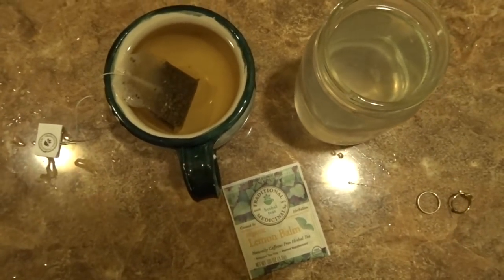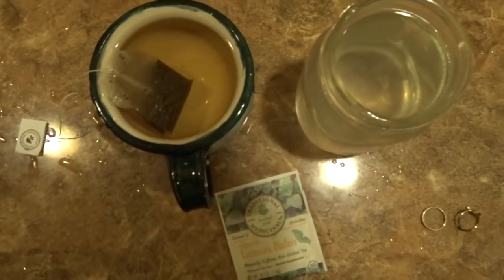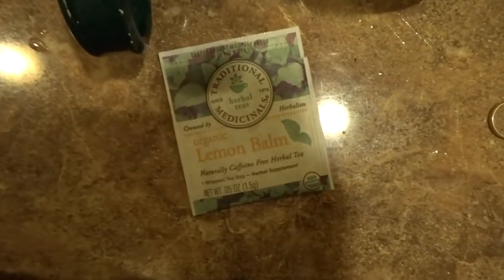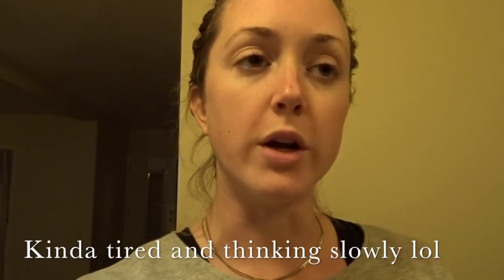Finishing up night three with 16 ounces of lemon water and some lemon balm tea. I really love lemon balm tea — you can also do hibiscus but I prefer lemon balm. Today I went to the beach with my boyfriend and had my salad before we went. I had my apple snack with two dates at the beach as my afternoon snack. For dinner we had water-sautéed Brussels sprouts with mushrooms and onions, plus some potato fries and a salad with a little avocado, spinach, celery, and raisins. It was delicious.